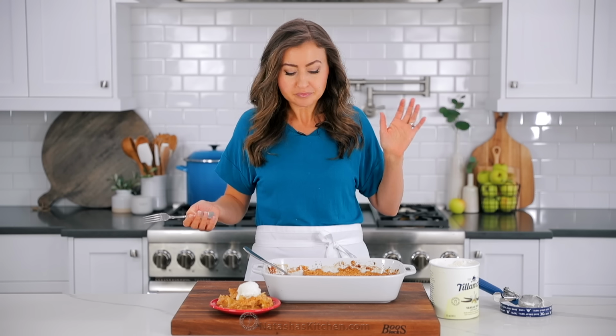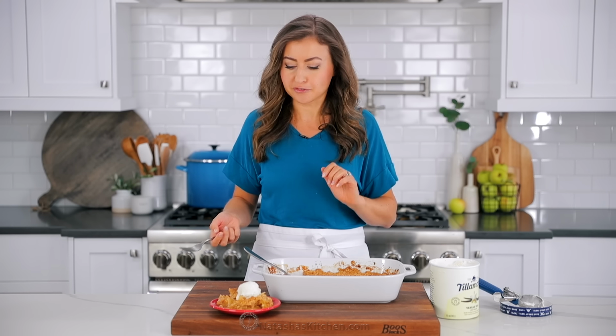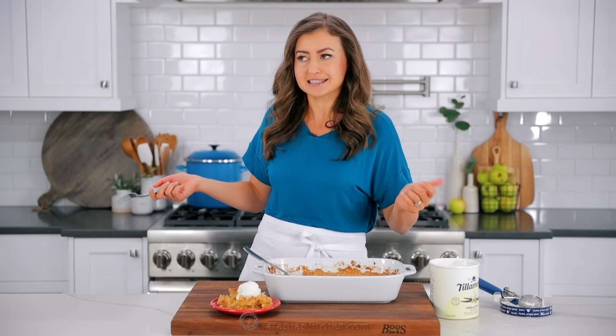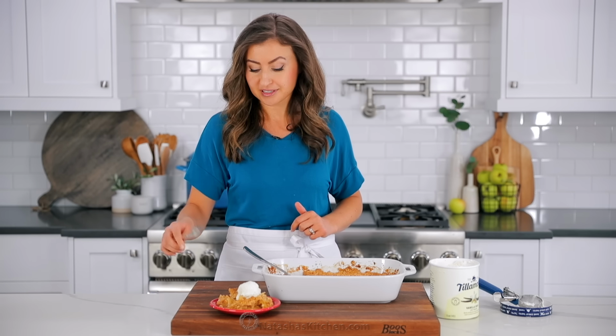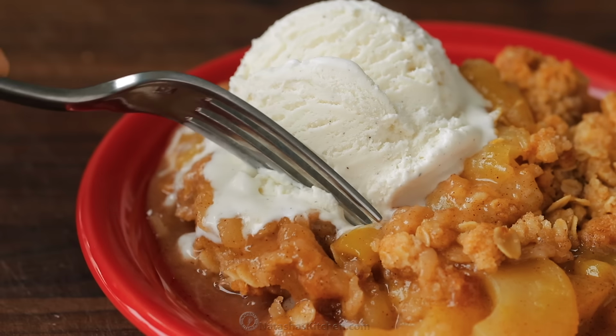By the way, it does reheat really well if you have leftovers the next day. I leave it out at room temperature overnight, and then pop it in the microwave for a few seconds to warm it up, and it tastes like it just came out of the oven. It's so delicious. My kids love this too. Oh, can't wait to eat this up.